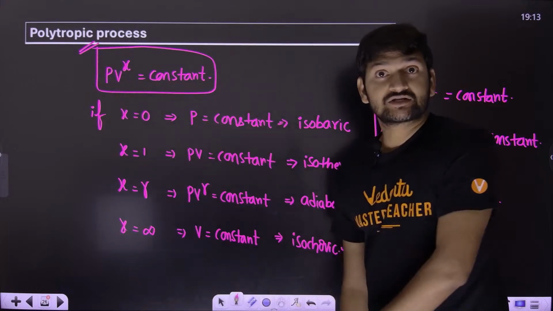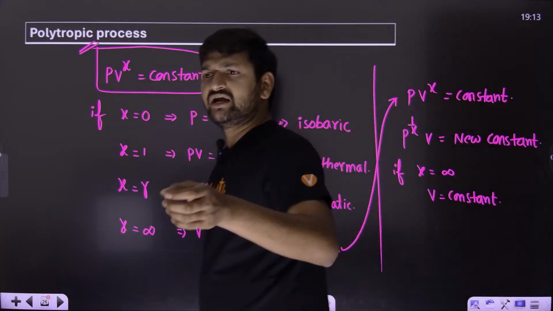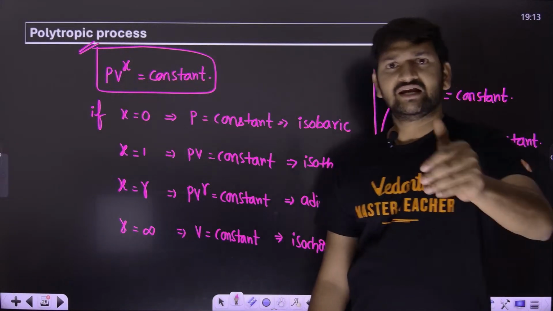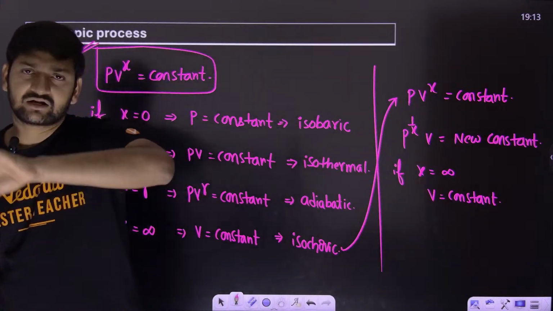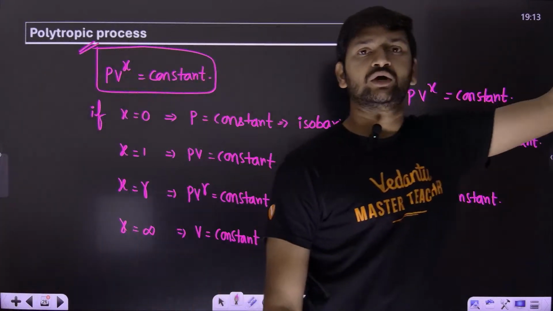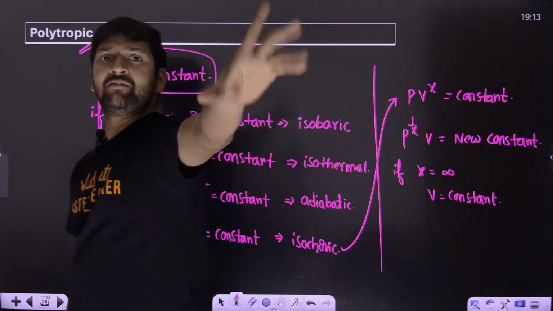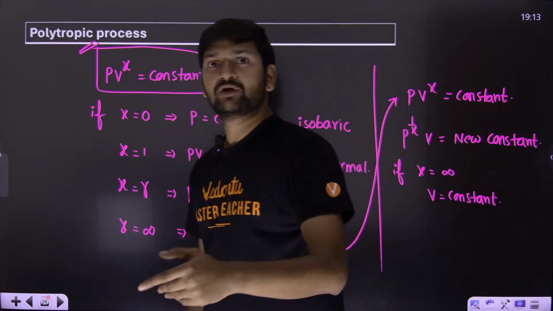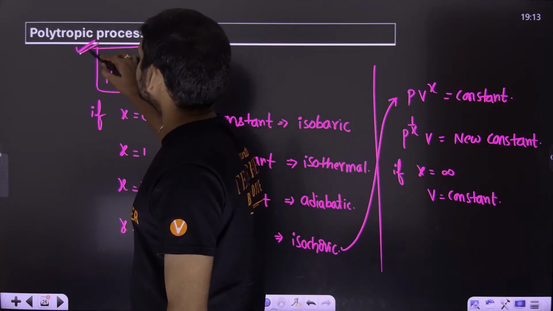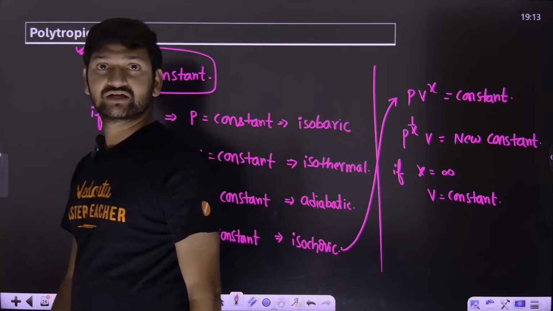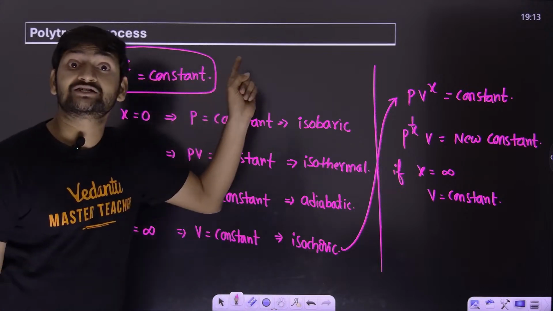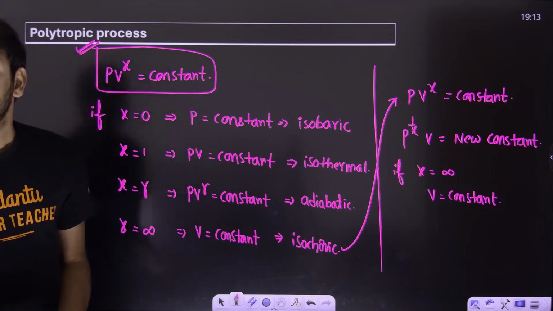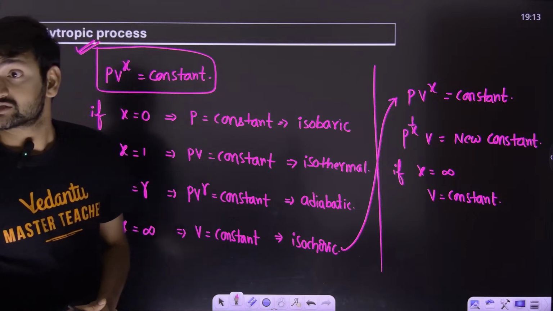Not only these four processes, I have a small question. Is it mandatory that a gas should always be taken through this particular process? Is there any such thumb rule that gas should definitely follow isobaric only, isochoric only, isothermal only, or adiabatic only? No, there can be any other process, man. So the majority of those processes can be easily represented in this way. So by knowing the final results of this one, it will be very easy for you to solve the questions.